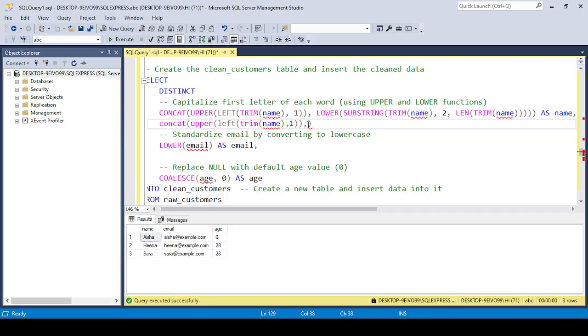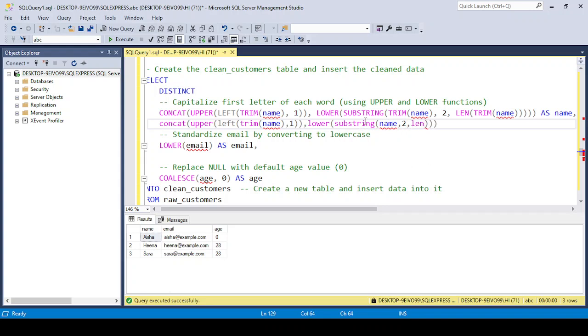Now coming to the right hand side portion, I want to extract anything after that. So it is going to be lower of, from the second character onwards. So I want to give a substring function. Substring, I am calling for the name. Actually it is name comma 2 comma the total length.